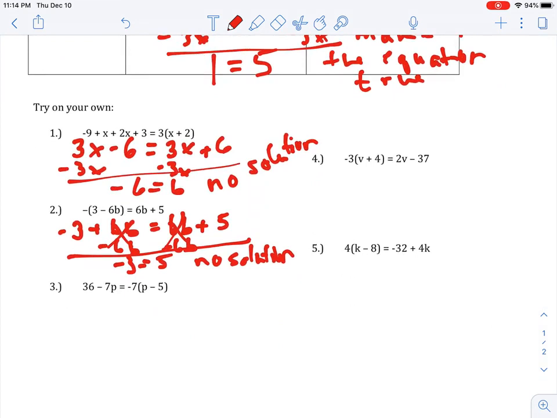You have 3 more problems here to do, and you're going to be entering your answers into the Schoology quiz for 3, 4, and 5. So you would need to distribute or do whatever you need to do for these problems to solve. So please do these 3 problems and then enter your answers into the Schoology quiz, and please follow the rest of the directions that are in the lesson folder for today.